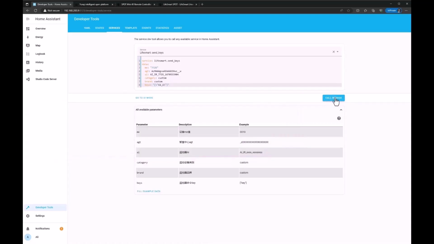Double quote, open square bracket, backslash, double quote, and key names. And backslash, double quote, close square brackets, and double quote. Finally, we can call this service.